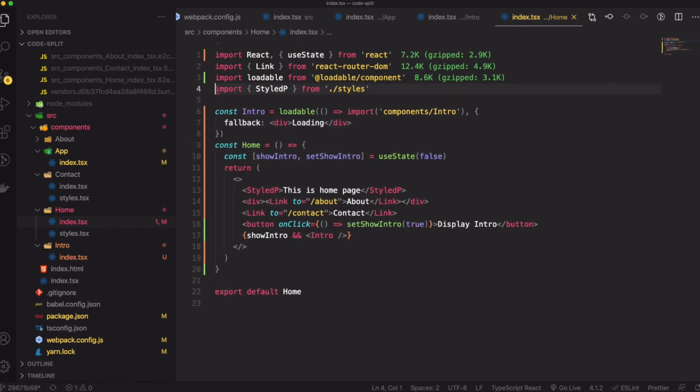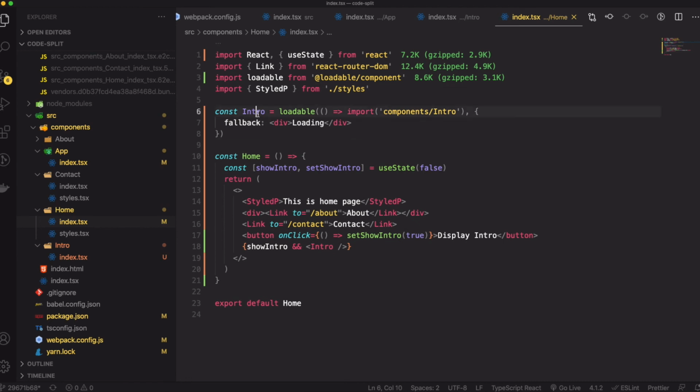I don't need this import anymore. Right, so now intro is loadable.